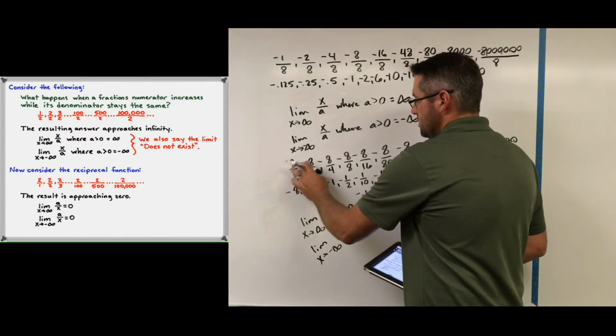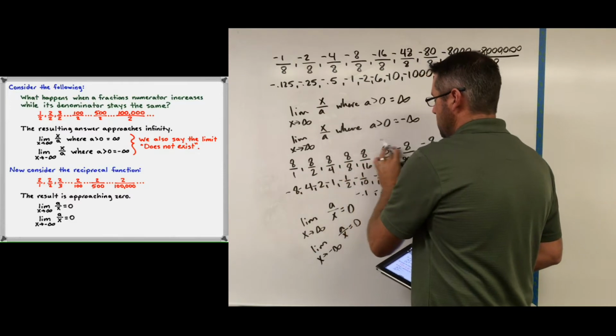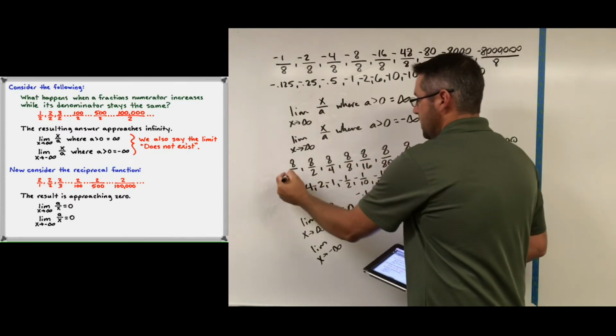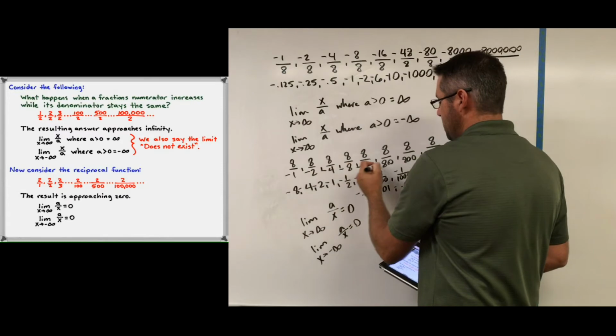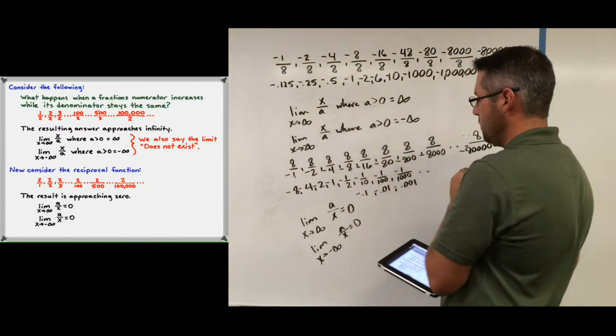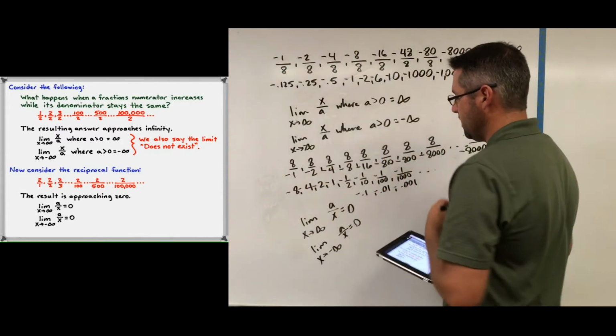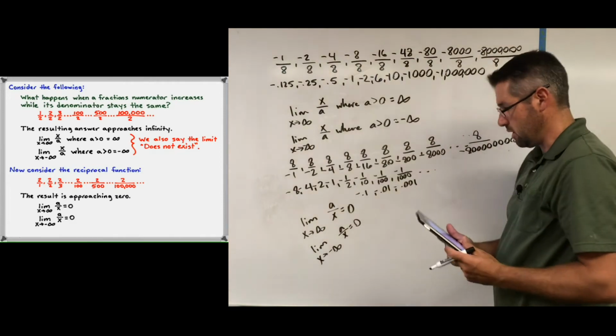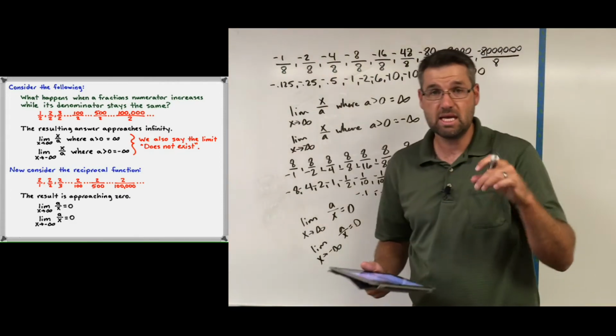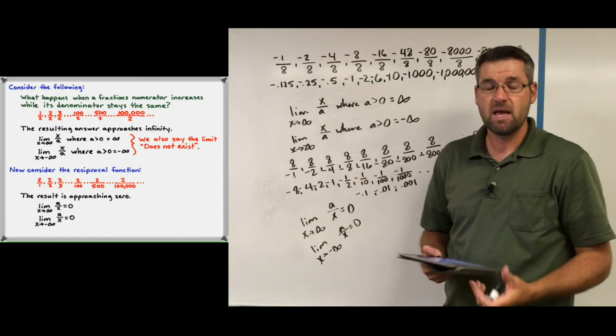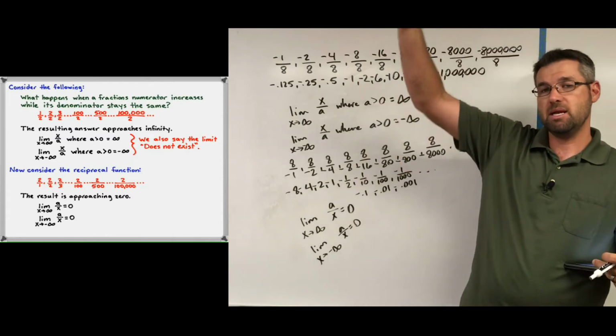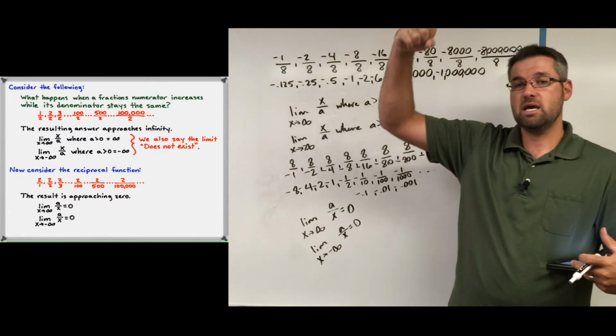Because, let's say, we throw negatives on the bottom now. As x approaches negative infinity, as x gets really, really small, really, really negative, these are still going to be negative values, but they're still approaching 0 there. So this is something that you really need to conceptualize and understand, that as the denominator gets bigger and bigger and bigger, you get infinity.